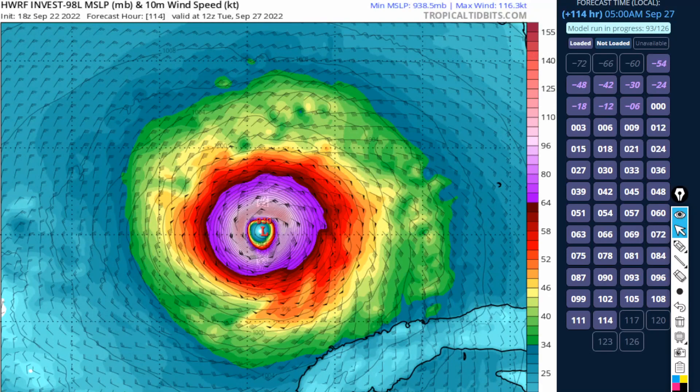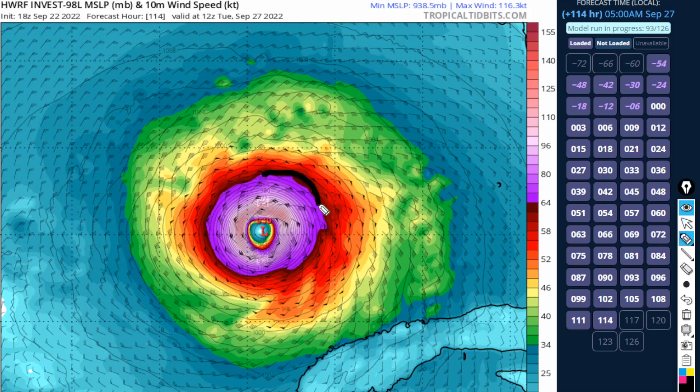The HWRF has updated and we're at 939 millibars at 114 hours out. Hurricane-force winds are shown in grape purple, and the beige colors indicate winds could be up to 130 miles an hour — that's a Category 4 if you want to be specific. I did mention earlier in the video to please take this with a grain of salt. This is not an actual forecast — if it were, I would be 50 times more worried and scared than I am right now. This is just a potential worst-case scenario outcome that the HWRF is showing in its numerical forecast.